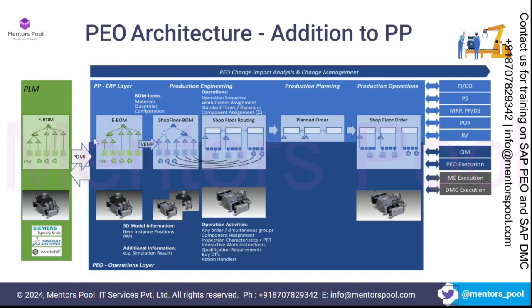So you will see that you can integrate it with your PLM system, which means you will have your engineering BOMs created on the PLM side. The images that you see represent your CAD BOMs, your CAD 3D models, which will be a visual file. You can have those visuals also created on your PLM system and sent over to the PO.